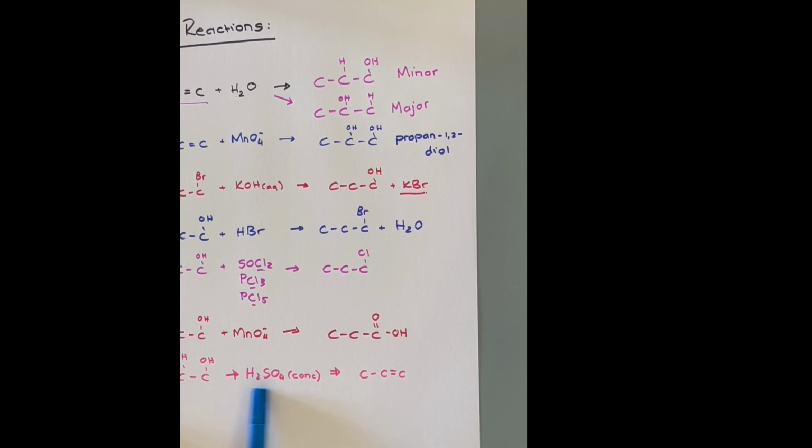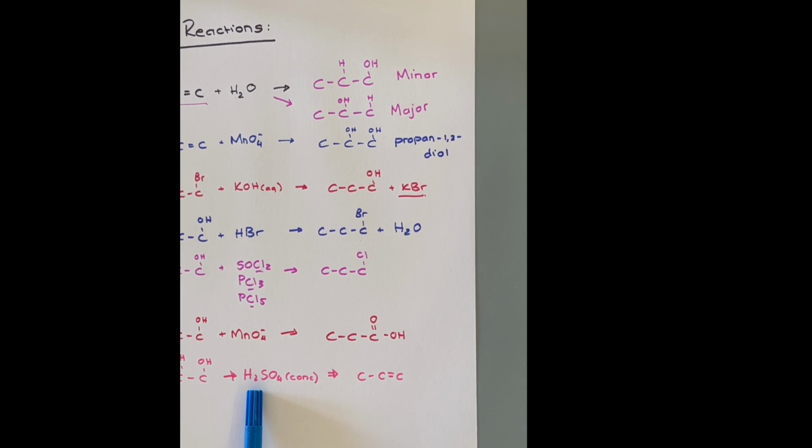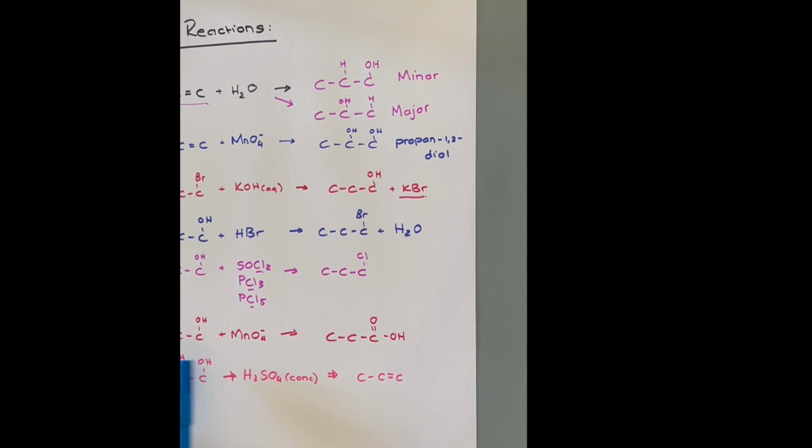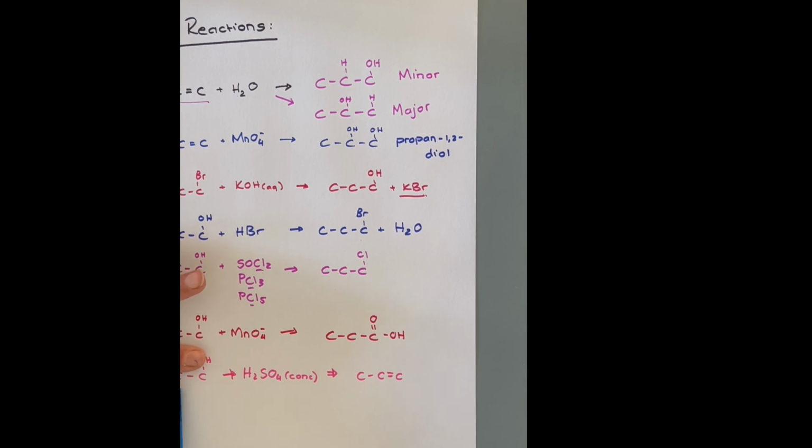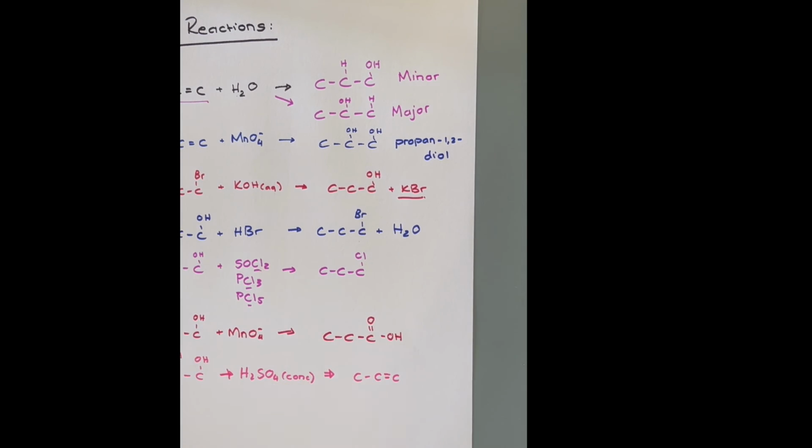Remember, concentrated sulfuric acid draws out water in any of the reactions that we add it to. So it takes anything that makes up water, H's and OH's, and because there's no OH's and H's left, these two arms will close up to form an alkene. Quick summary of alcohols. This is pretty much all you need to know about alcohols. The properties, how to name them, primary, secondary and tertiary, and then all these reactions.